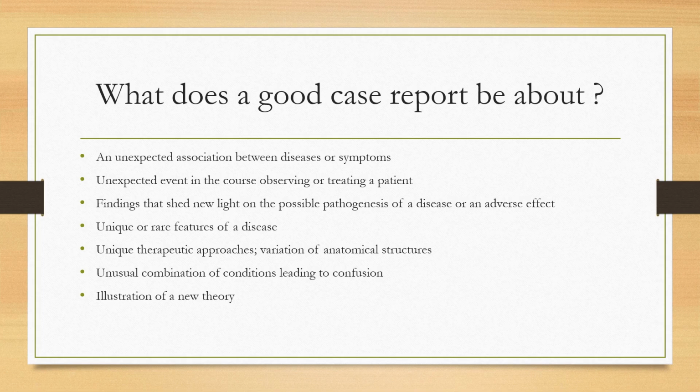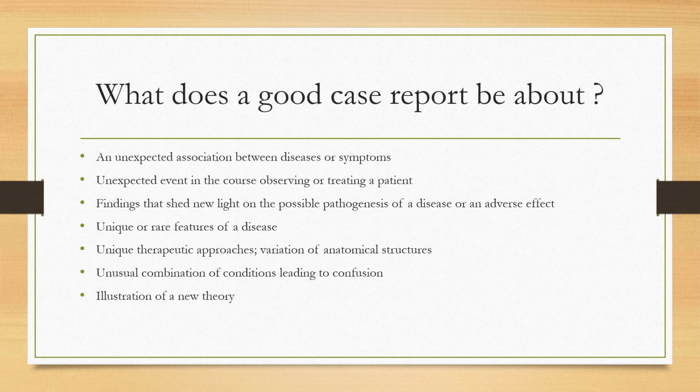Or it could have findings that shed new light on the possible pathogenesis of a disease, or even an adverse effect from a drug which was unknown. Or it could be a unique or rare feature of a disease. For example, Kaposi sarcoma is more common in HIV, so if you see Kaposi sarcoma in a non-HIV patient, that's unique. Also, sometimes you can have therapeutic dilemmas, and we may have to try a new therapeutic approach which might help.